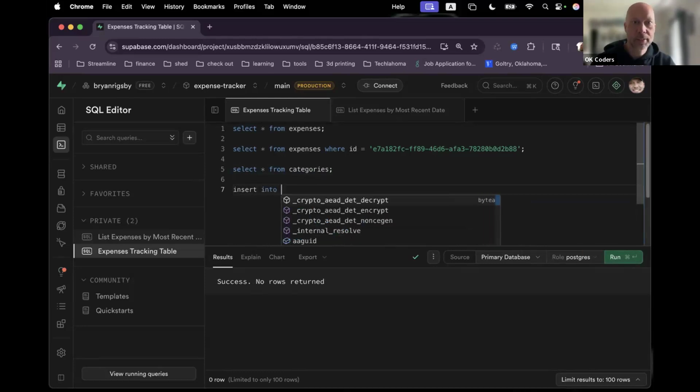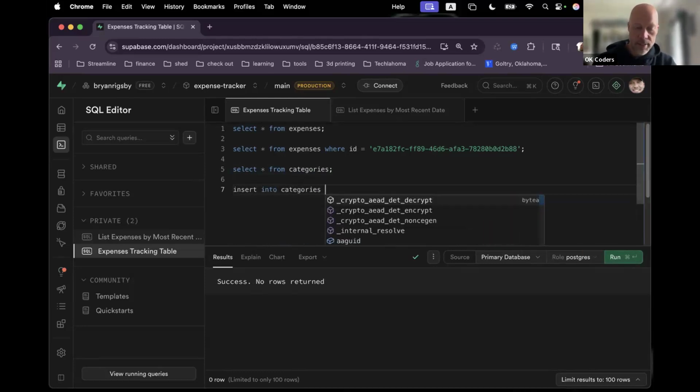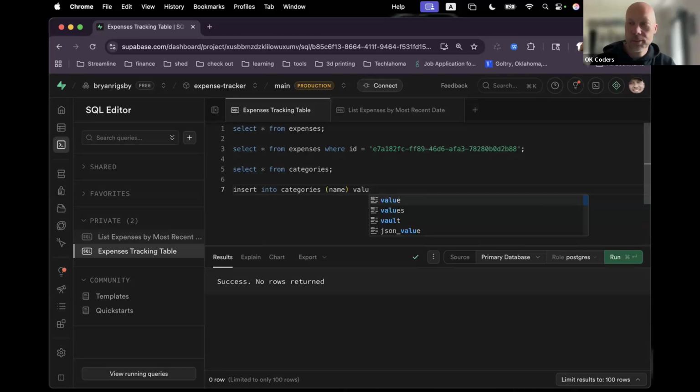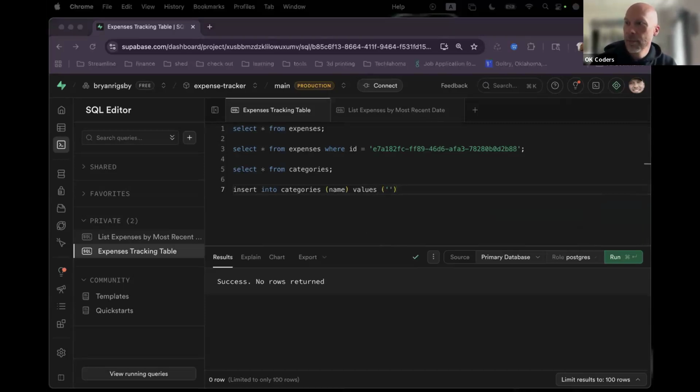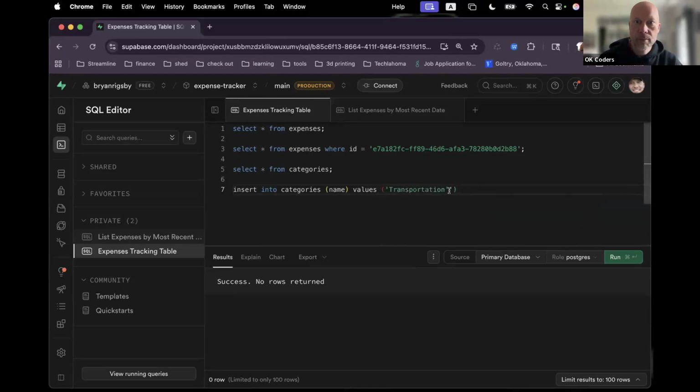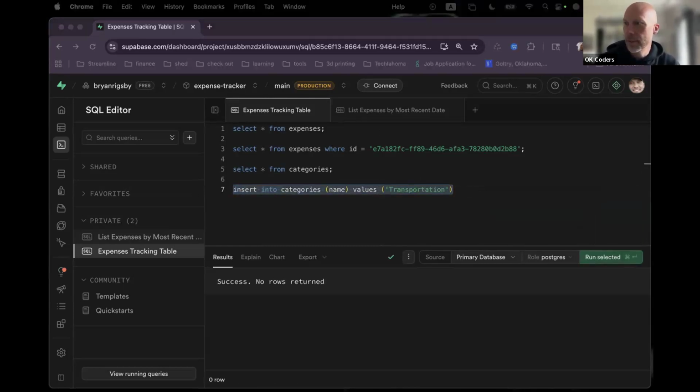So I'm going to do insert into categories, and I'm going to put name values, transportation, and then I'll put entertainment.